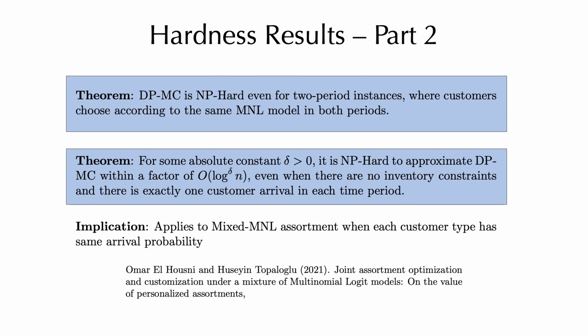And this problem of mixed MNL assortment, where everyone has the same arrival type, is not one that we pulled out of thin air. It's one that this paper here actually studies explicitly and exploits to solve this customization problem. They look at a mixed MNL assortment problem where every customer type has the same arrival probability, and they use that algorithm to solve their problem. What we show is that for that intermediate step, you can't do better than log m, this polylogarithmic factor. So it's actually a problem that's relevant to some recent work. And again, it's the first hardness result for mixed MNL assortment that puts restrictions on the ratio of these arrival probabilities.